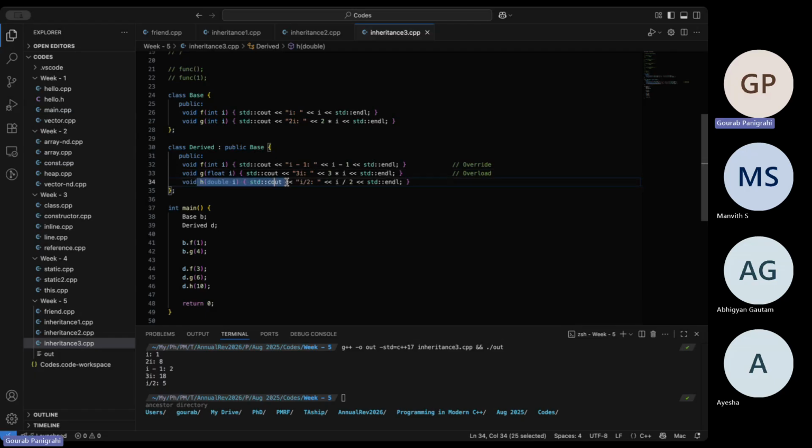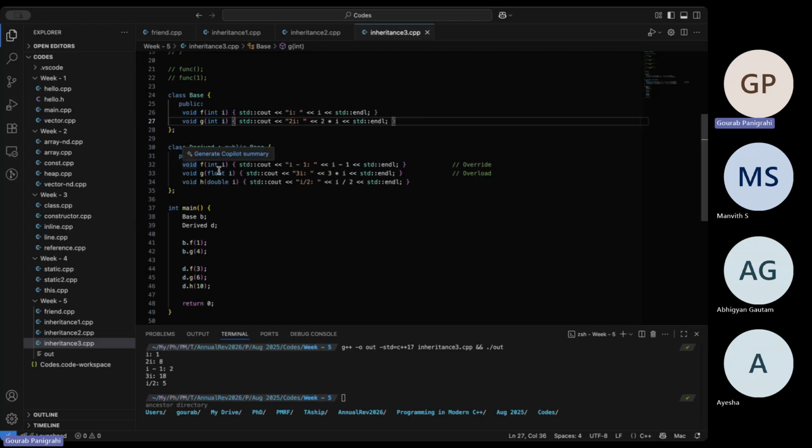And H is new anyway, so that is absolutely okay. Derived classes can have extra functions which are not present in base class, and base class cannot access H anyway. So this is just a new function. Now if you see the example, you'll have F. If you let's say pass one, it will use which definition? This or this? It'll use this one. Sorry, my bad. It is for base class. So base class has just two definitions, F and G. So it will use the first one, which will be one. Second one will be twice of that. So 1 and 8. That's correct answer, as mentioned by Abhigyan.